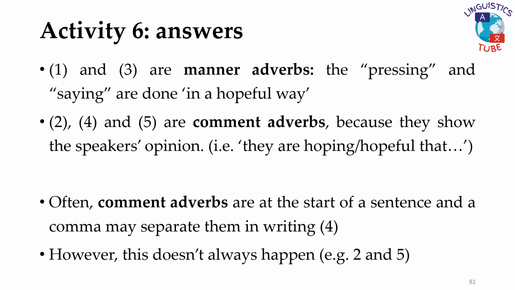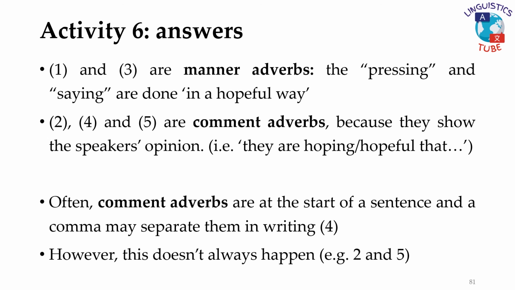The manner adverbs are in sentences 1, they pressed their noses hopefully against the shop window, and 3, the train won't be late, he said hopefully. Because the pressing and saying are done in a hopeful way. In contrast, sentences 2, we will hopefully do well, 4, hopefully I can take the chance with both hands, and 5, these seats will hopefully be more comfortable, are comment adverbs, because they show the speaker's opinion. You can easily rephrase the sentences to show the speaker's opinion more directly.